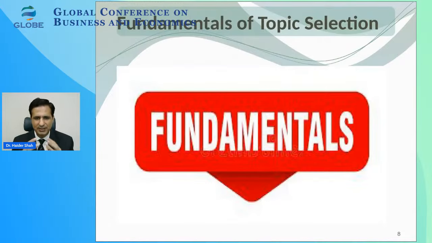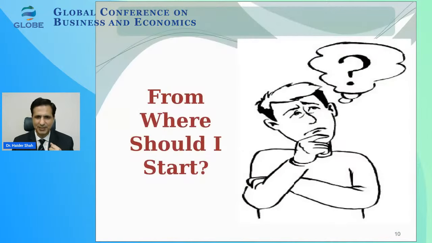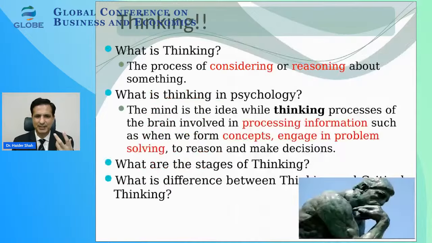Okay, as I just mentioned, in our presentation we will first talk about the prerequisites. We call it the fundamentals of topic selection. What are the different fundamentals we need to understand to select any research topic? How to select a research topic is very interesting and very challenging, particularly for the beginning researcher. Most of the time we are very confused about where to start, what to consider, what to read, and all those things. A lot of questions come to mind at this time.